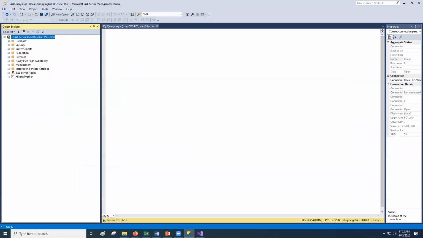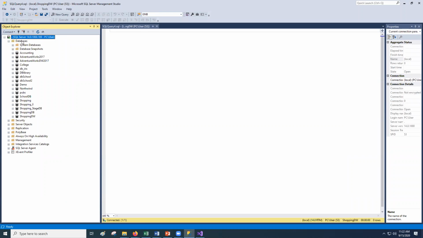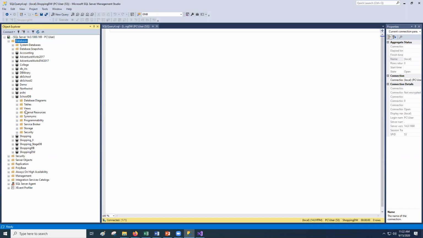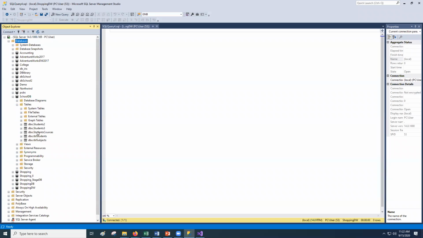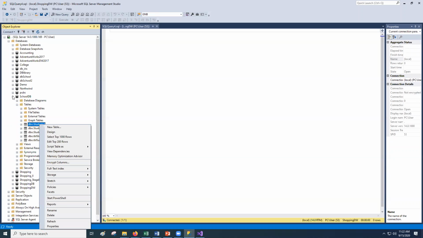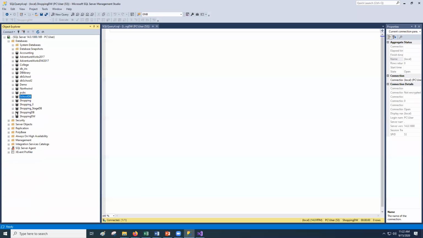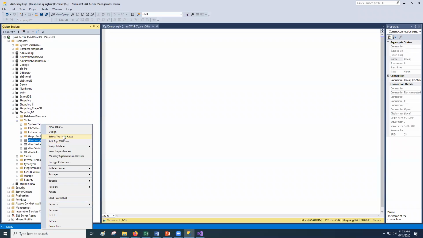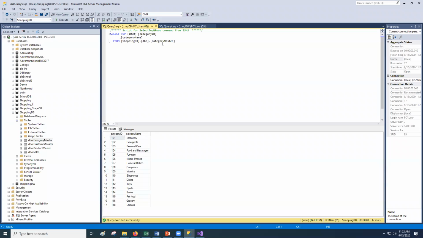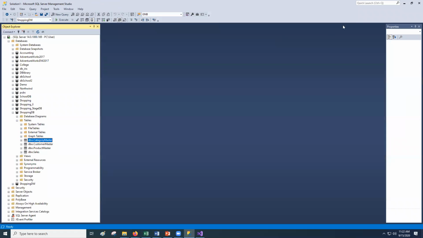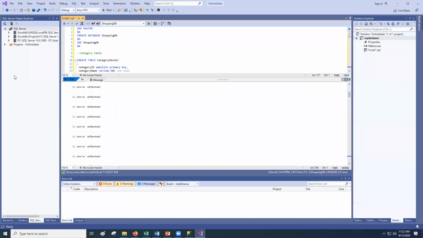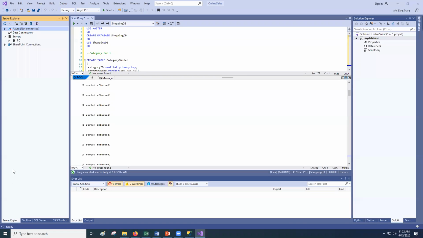If you want, we can check. From here, we can go and tell it to refresh. And the shopping DB database is ready there. Tables, and inside them, not this one, school shopping DB, this one. Table, for example, categories entered correctly. Also, you can check from here. How can you check? We have here Server Explorer, and we can choose connect to database.